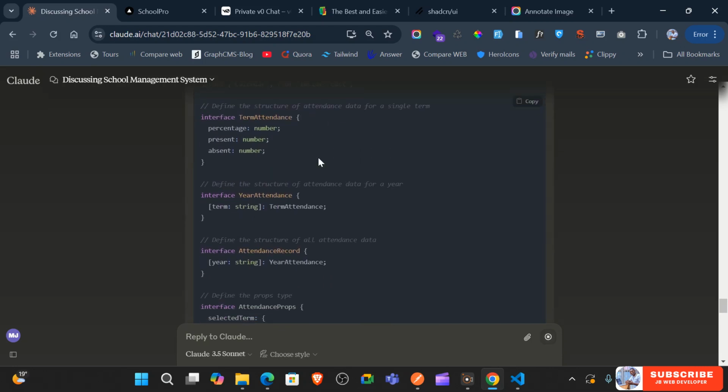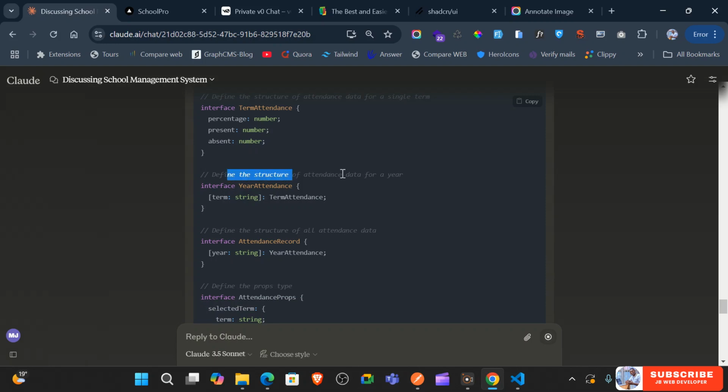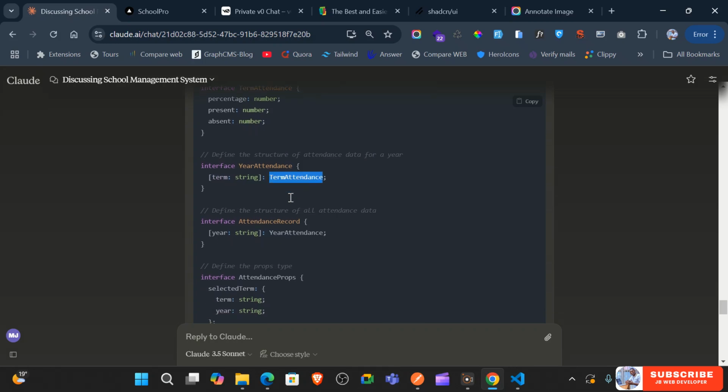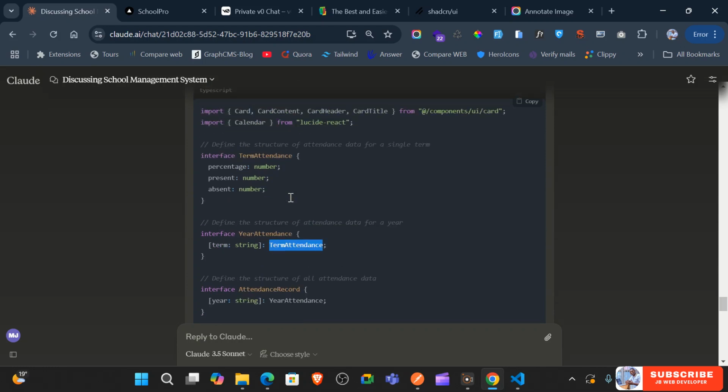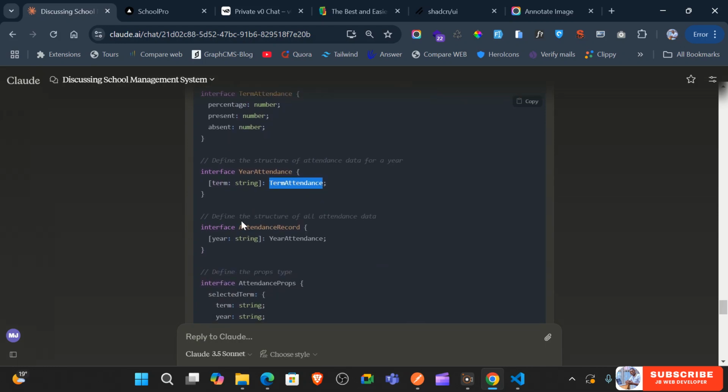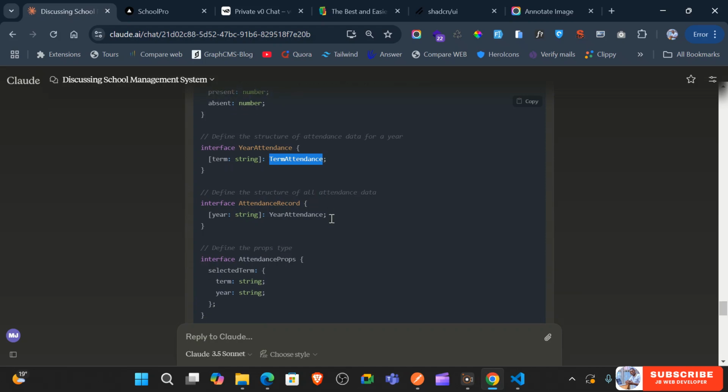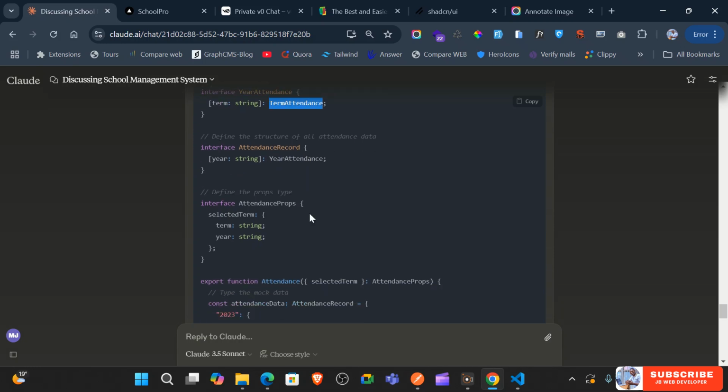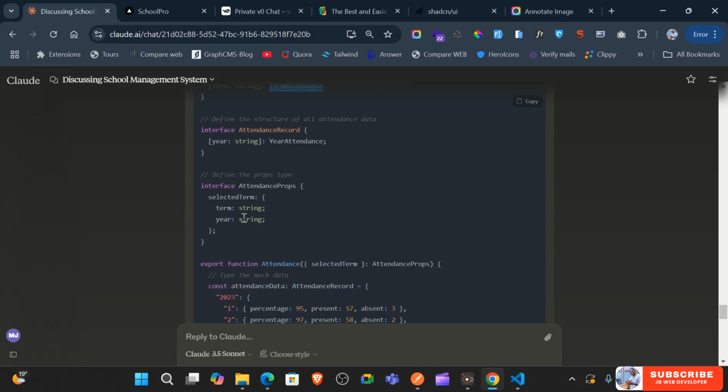Then we define the structure of the attendance data for a year: interface YearAttendance, which has a term string, and it matches this attendance. Then define the structure of all the data, with a year string that matches this.